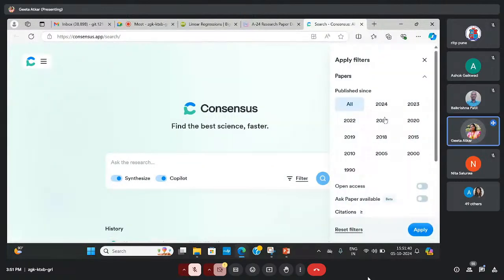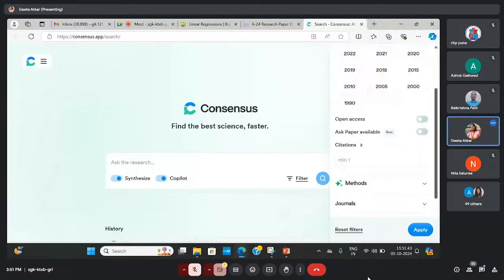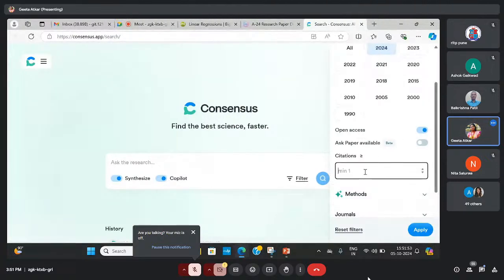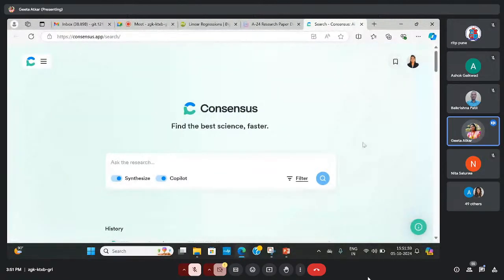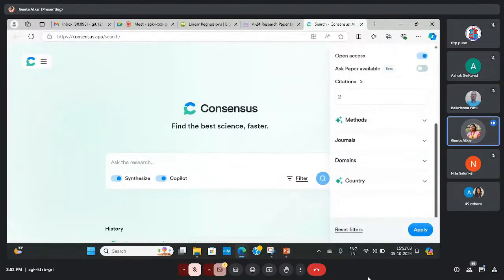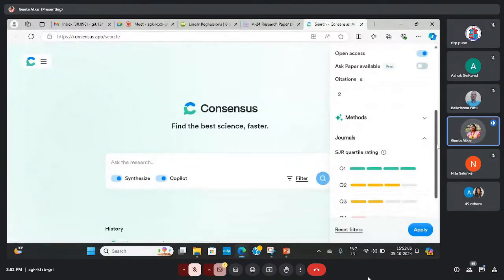Here, suppose I want papers from 2024, current papers. I want them from open access journals, which are freely available and not locked, and which have citations. You can give any citation number. Then these are the filters. Again, you can choose which type of journal: Q1, Q2, Q3, Q4.